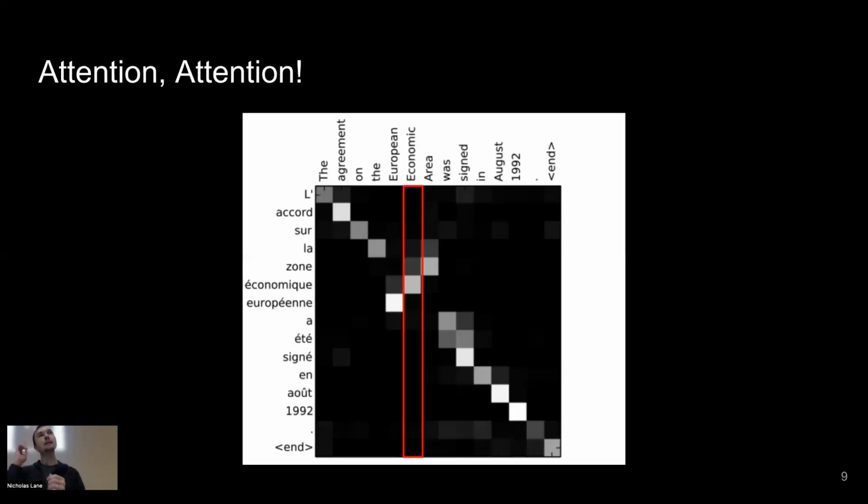Because if you cast your mind back to the very first slide I talked about, this fixed context, that version of the same data structure would just be a 1D slice where you'd need to find all the right alphas that would be applicable for all the types of translations that you might want to do. And as you could kind of see, that's a very limiting scope of design for this model, right?